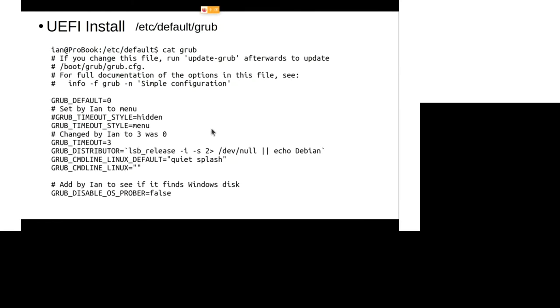But the point was, when it got to that grub menu, one of the choices is load UEFI firmware, which is, in other words, kind of like go into the BIOS. That takes you back into the BIOS, and then you can press F9 for a boot menu, and then you can boot Windows. So you can actually still boot, but you can't do it from the grub menu, or I couldn't. So in the end, I turned that back to true, so that it didn't put a menu item in the grub menu that didn't work.